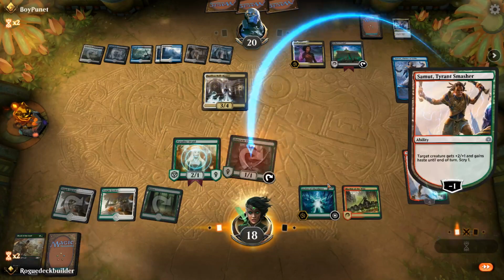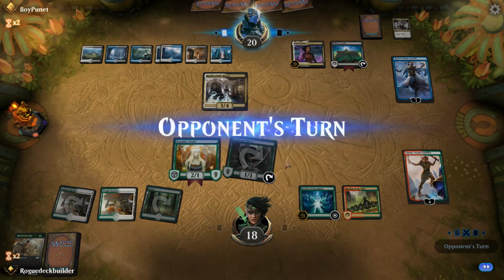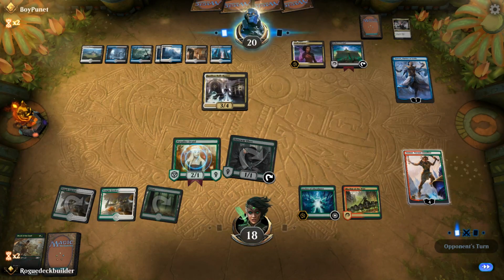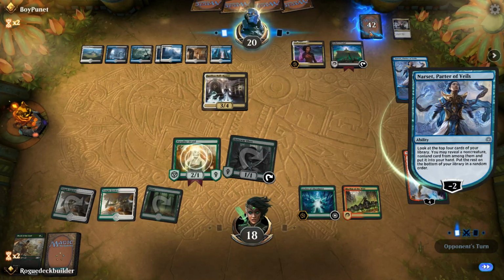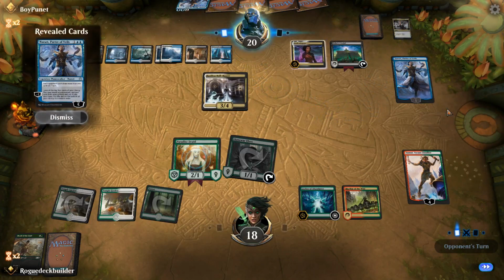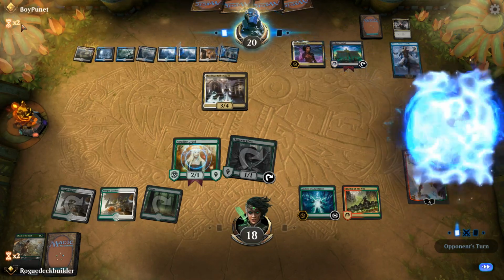All right, so Rhythm can go away. We need all the luck in the world for this Bolas's Citadel. And the Narset can still... So there looked like there was a land on top with Narset. Narset gets to reshuffle, or at least take off the top 4 for Bolas's Citadel. Narset for a Narset. I mean, give some more outs. There's the land. So there's one land off the top.